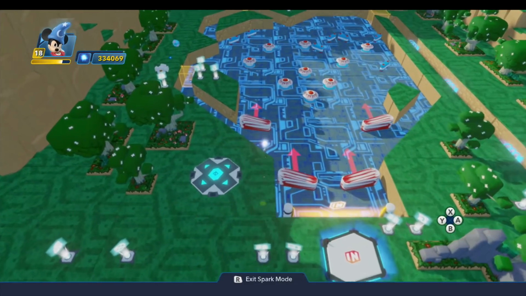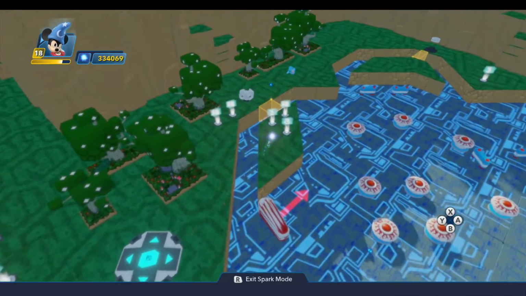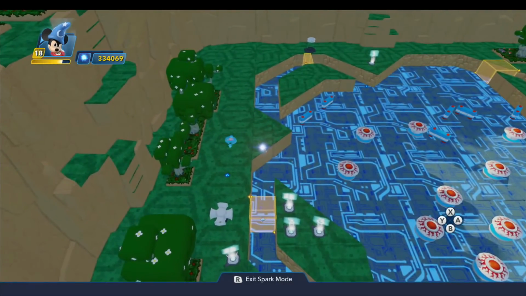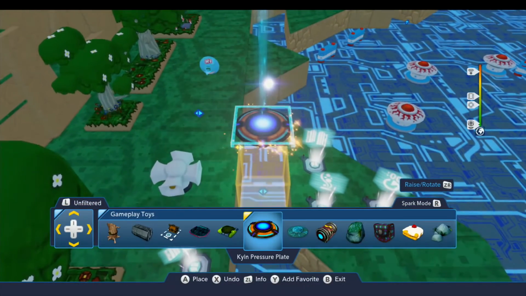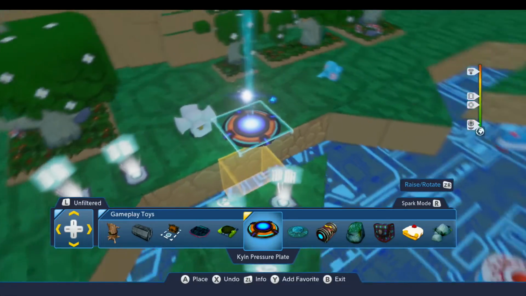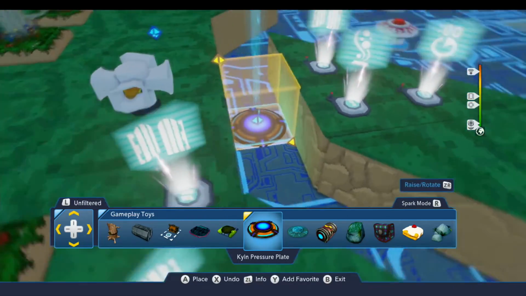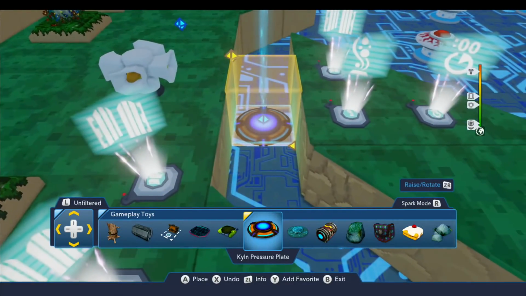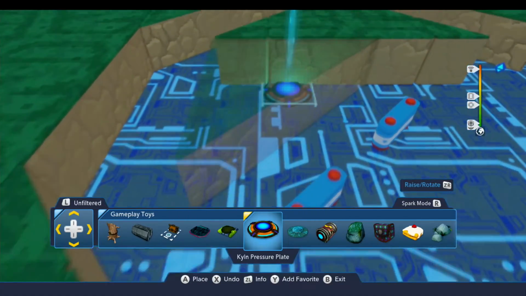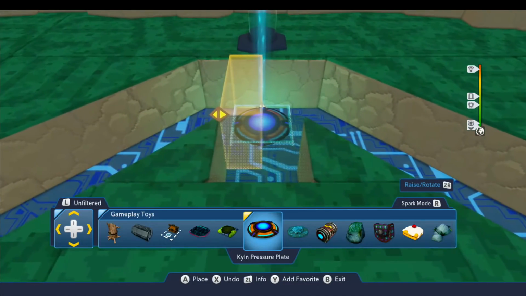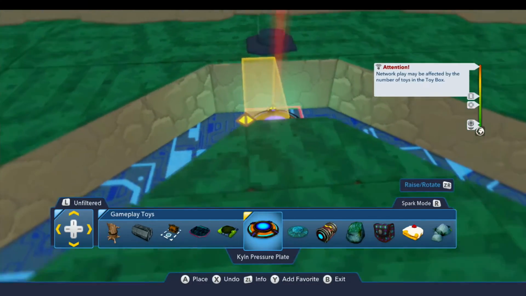To do that, we're going to need a few extra toys. We're going to use this kiln pressure plate, and I'm going to put this down over here on this little side route. And we're going to place another one up here on this little upper route.